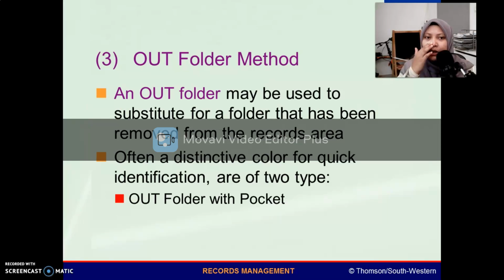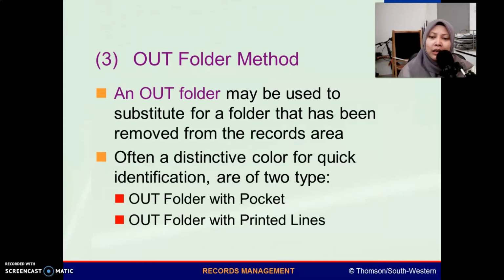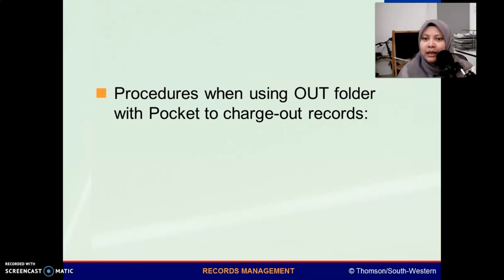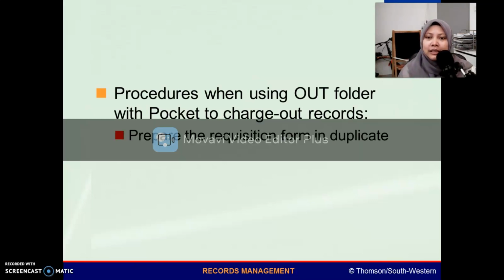Okay, in bahasa we call folder sementara. And this out folder also can have a pocket, or it has a printed line like the out guide just now. Alright, and the procedure for using the out folder with the pocket charge out sama juga.